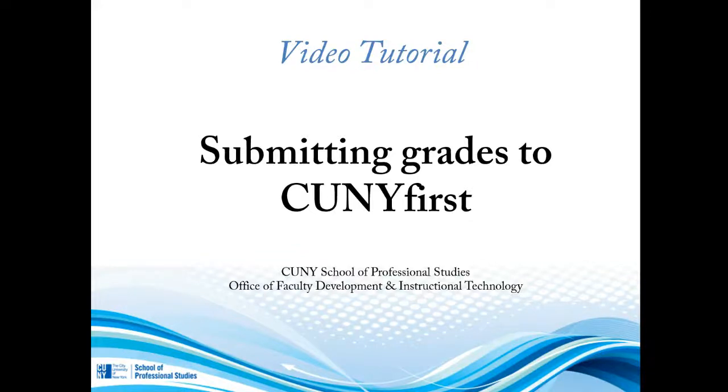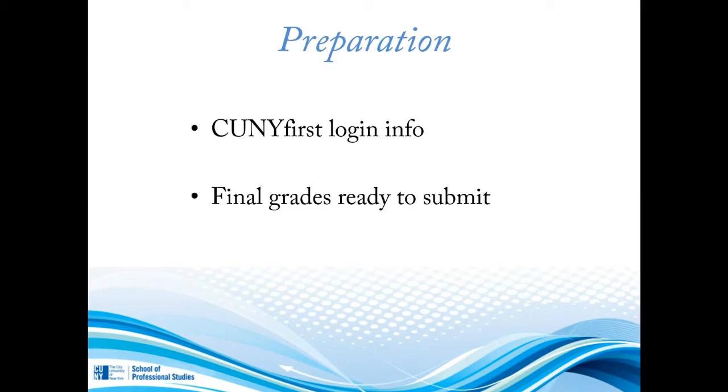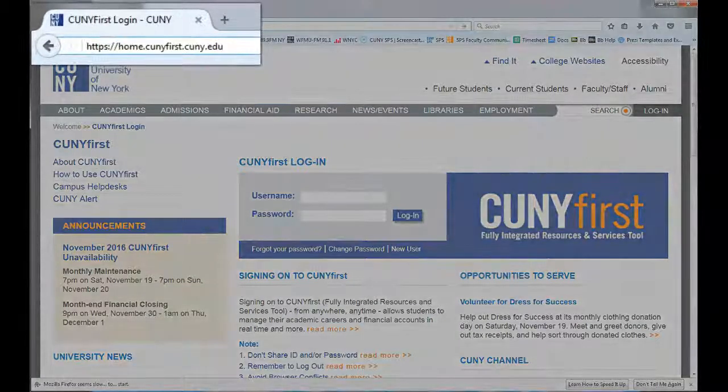This tutorial will guide you through the steps of entering and submitting your final grades in CUNYfirst for CUNY SPS courses. Before you get started, you need to be able to log into CUNYfirst, and your final grades for the semester should be ready to be entered. Go to the CUNYfirst login page at home.cunyfirst.cuny.edu.